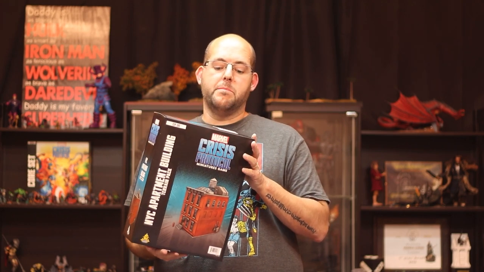Today we're going to be jumping into another unboxing, a big boy this time. That is CP36, the NYC apartment building, to go with the NYC terrain that Atomic Mass Games already has for Marvel Crisis Protocol.